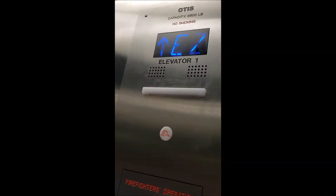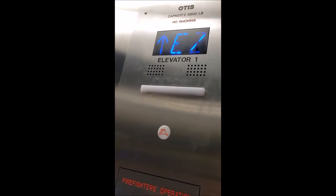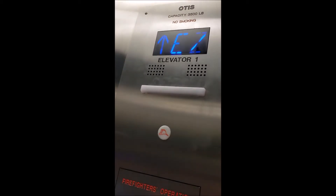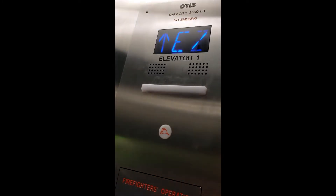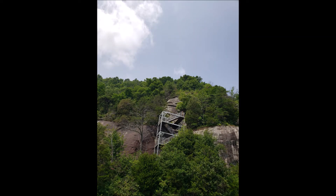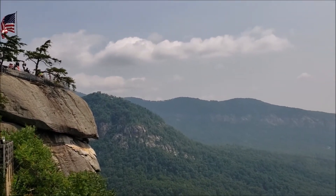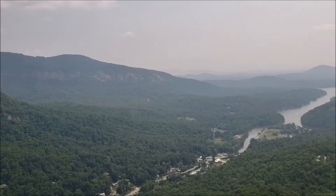And the next day, if you want, check out the elevator ride at Chimney Rock. Enjoy the ride going up on the elevator. Now you can see the many scenic views from the top of Chimney Rock. Look closely to see the view of Lake Lure. Fascinating, isn't it? It has everything you can think of.